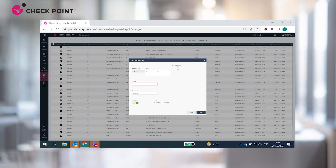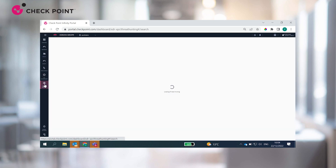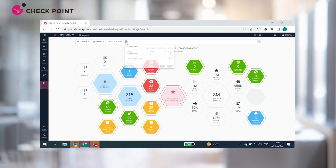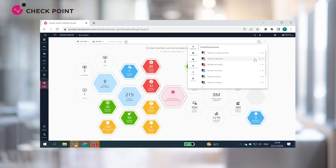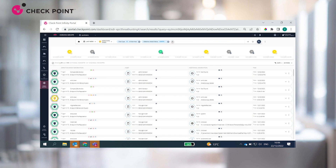During the handling and investigation of an incident, you can add the status of an indicator. You can also add single or multiple IOCs independent of XPR incidents by uploading a file of IOCs. The Threat Hunting feature enables sophisticated search and hunting capabilities across connected product logs. You can start hunting using a custom query with the available filters, as well as with one of the provided predefined queries. Queries can be bookmarked as either private or public, available to all tenant users, and can be configured to send email notifications with query hits. Responses can also be taken directly from threat hunting query results.